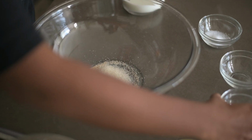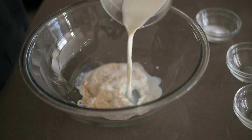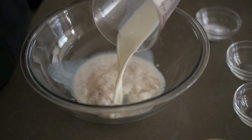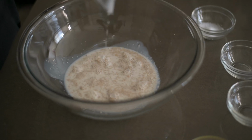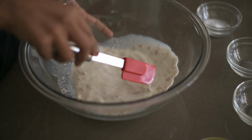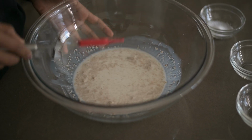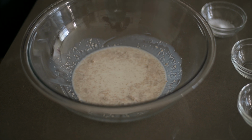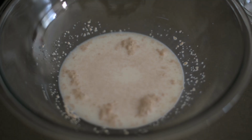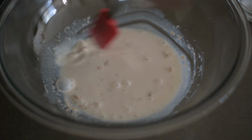And you're gonna let it sit for about 7 to 10 minutes. It's ready to go when you see bubbles on the edges. So just give it a good stir and let it sit on your counter. See how there's bubbles? So our yeast is good to go.